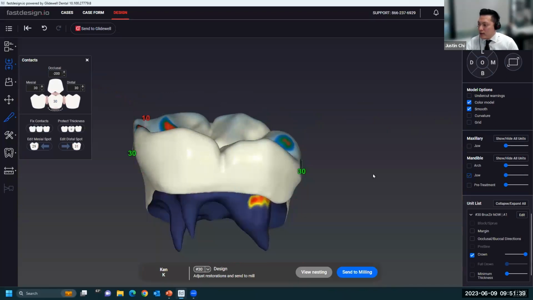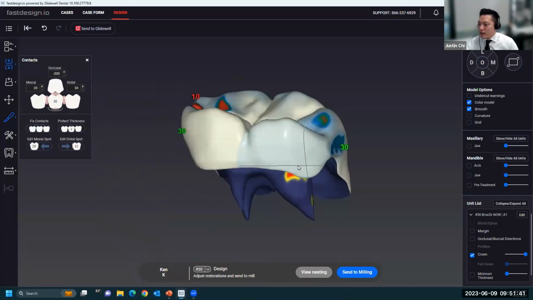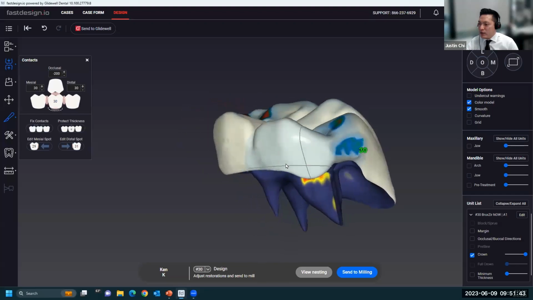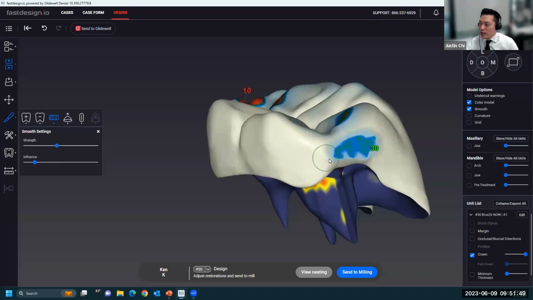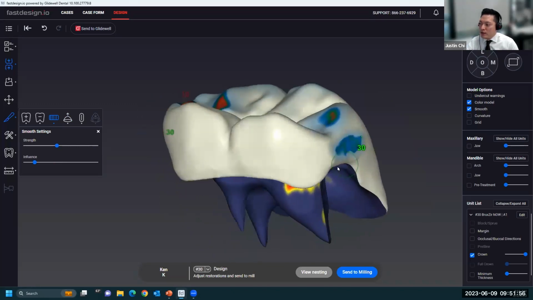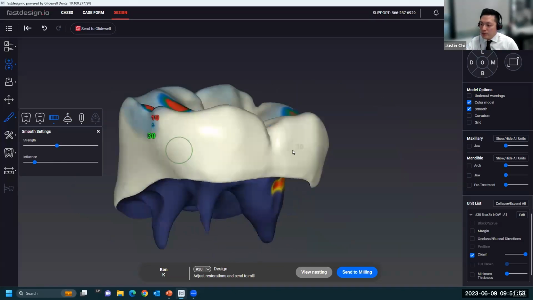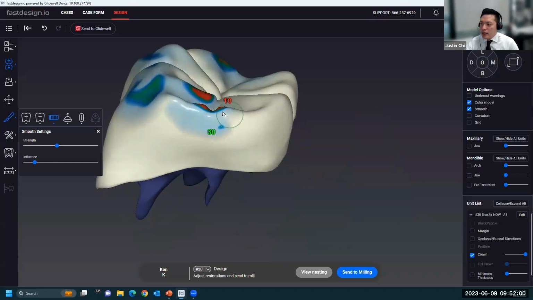Let me hide the model and notice those extensions of our design into the canal space. I'm going to go to a tool called Smooth, and this tool is really nice for refining your design. I just noticed a bit of a sharp area on that distal contact that I can smooth out. And I also like to ensure that these occlusal embrasures, the area above the contact, have a little bit of an opening.